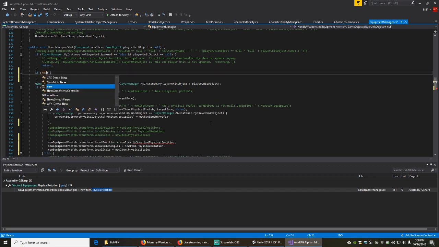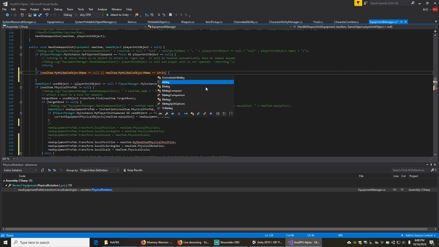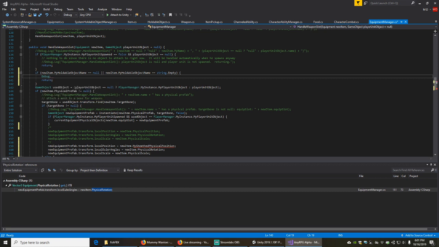If new item dot, and we called this thing again, my holdable object name, equals null, or new item dot my holdable object name is string dot empty, then we're just going to return, and we'll throw a debug in there for now just in case this happens to us.